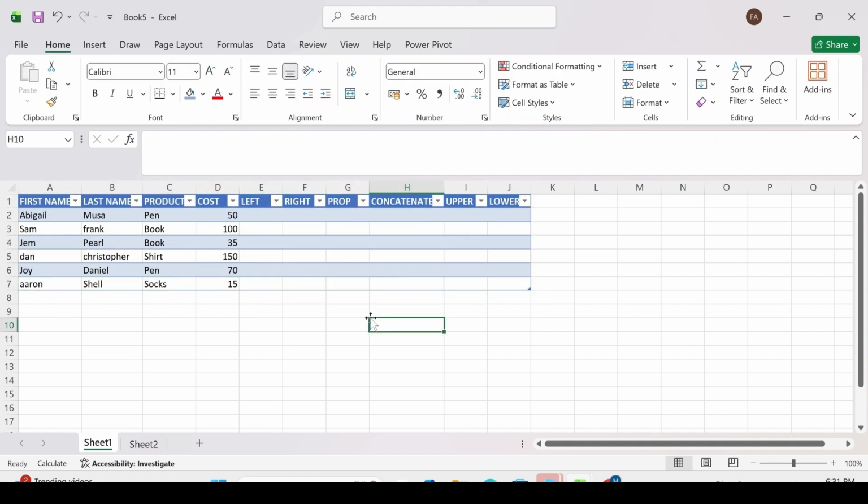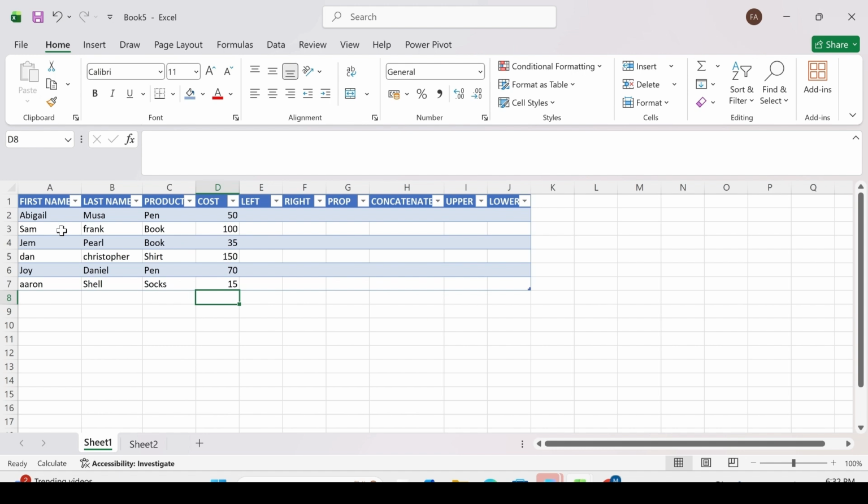So now to get the sum. The sum is the addition of a range of data. If you want to get the sum of all these costs, we can see that we have a lot of things wrong with this data set. So working with all of this is also a way of cleaning your data set. Cleaning your data set is making sure your data is something for you to be able to work with. It looks like a data set that you can work with.